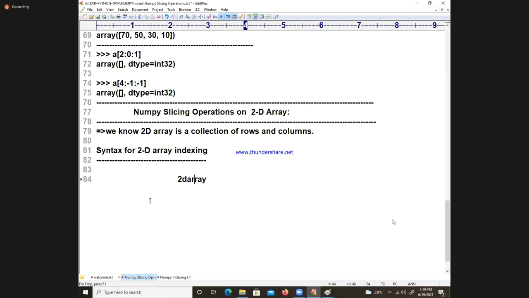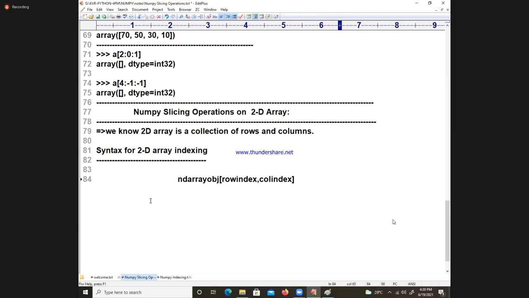With the ND array object, what did we pass? We used to pass the row index, and the next is the column index. Very good. This is what we learned already.